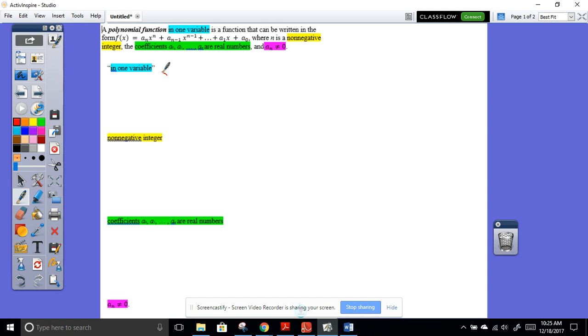Now, the thing that I'm worried about is that some of you may get confused. If I took that f of x out and put a y, I'm going to give you an example of this is an example of a polynomial in one variable. The variable that we have right here is x, okay? It's not going to look like this: 3x squared y plus 3x plus 4y. This is an equation that has two variables in it, an x and a y.